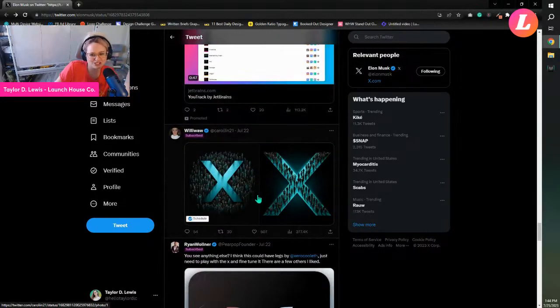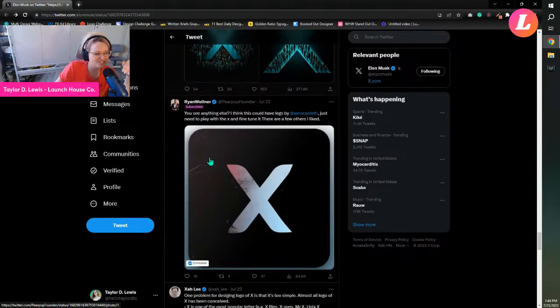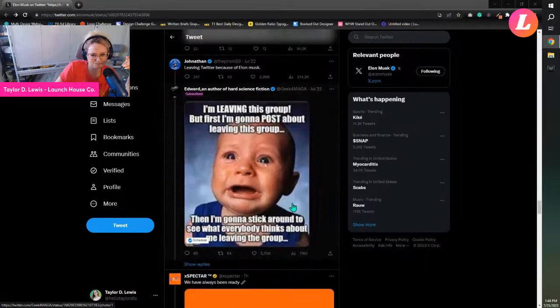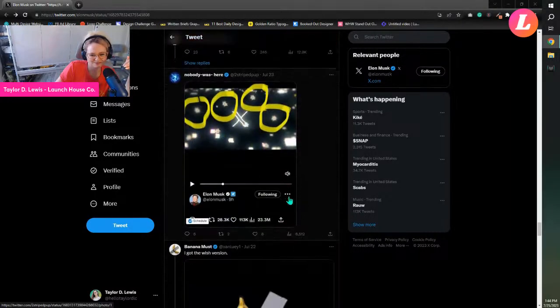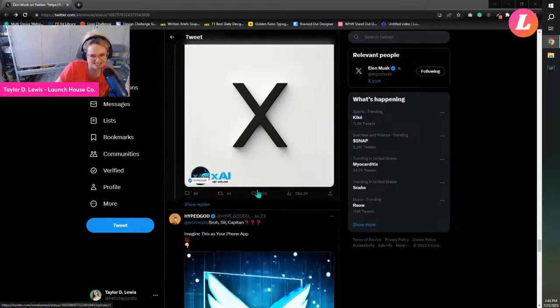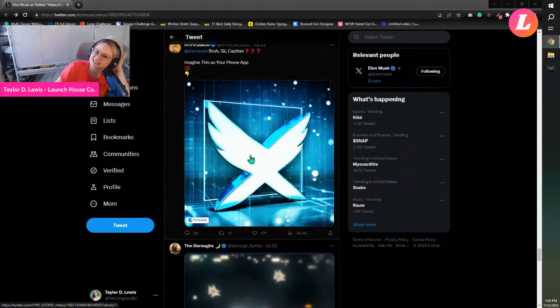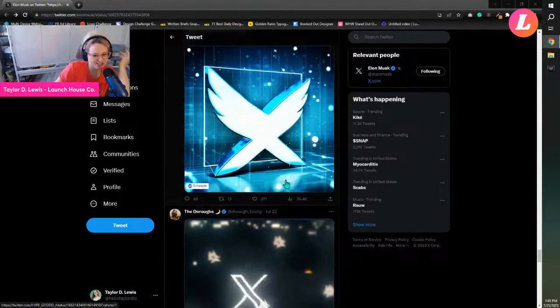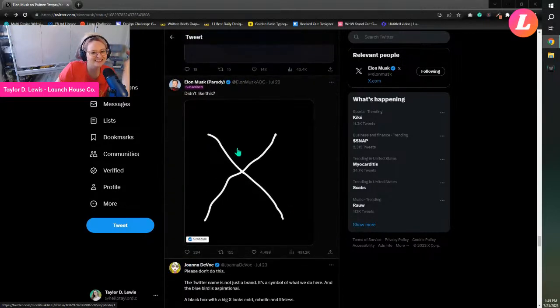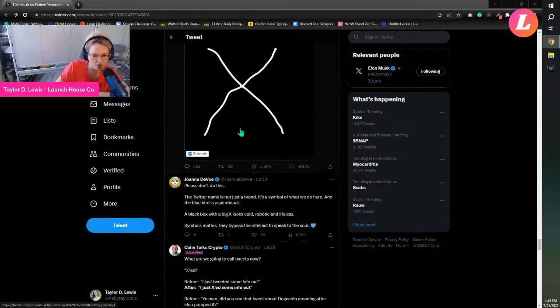So then people just started putting in a bunch of ideas of the X that they think it should be. Right? So many designs. And I guess there's some drama with the X design because there is a brand that already uses this as a logo with this font.